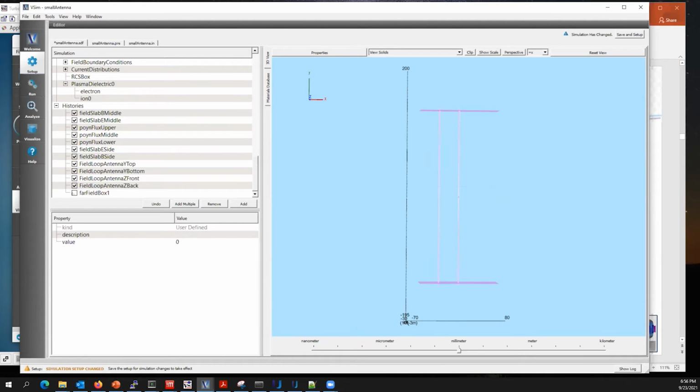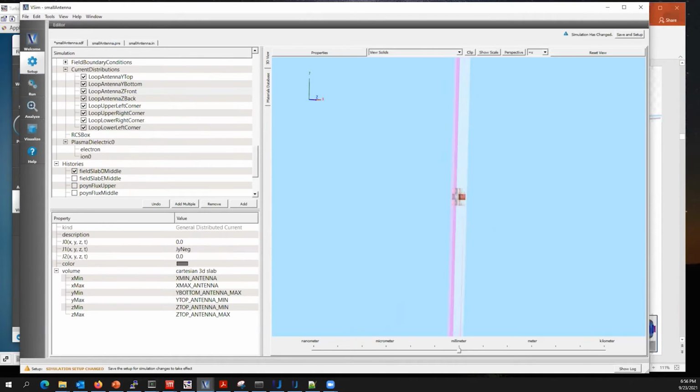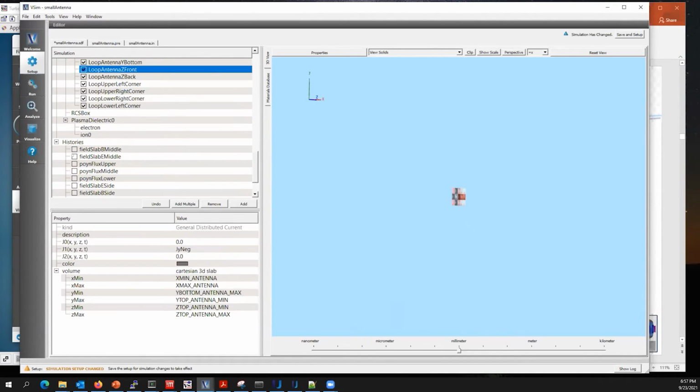Nevertheless, there's my far field box. And here's where I'm collecting the magnetic field, and here's where I'm collecting the electric field at every single time step. So it's nice that now you can visualize the history to see where the data is being collected.